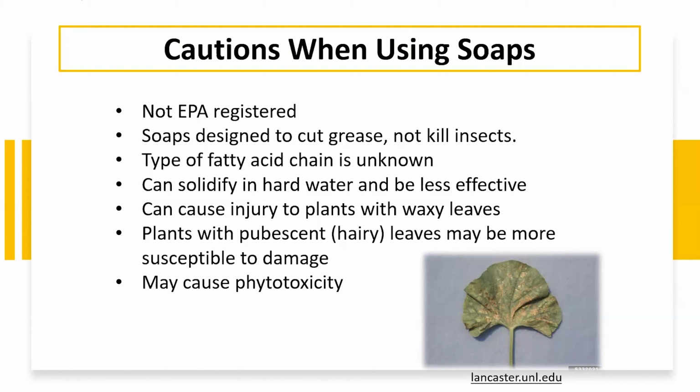So it might be very warm out, it might be really sunny out, and there's not a lot of research on understanding why there might be damage to some of these different plants. And then here is one. I did a deep search trying to find a plant that had damage from a homemade insecticidal soap, and I believe that this is one of those that had some damage from that. It came from University of Nebraska, Lincoln.